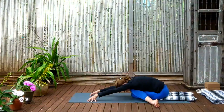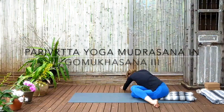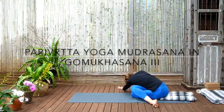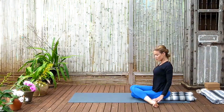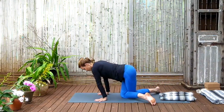And now walking to the right, Parivrtta Yoga Mudrasana Gomukhasana 3. Keep stretching the left arm forward, gently rolling the left abdomen to the right. Moving the shoulders away from the ears, broad and relax the hips. Press them into the ground. And then gently coming up. Coming back onto your hands and knees and uncrossing the legs. Don't worry, we'll do the left twist on the other side.